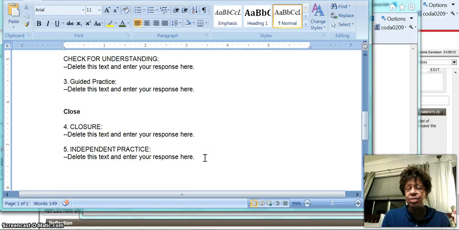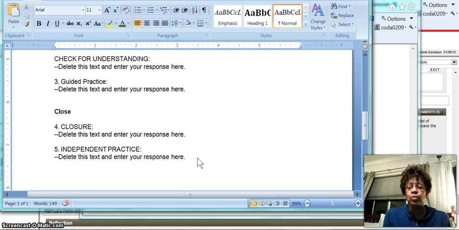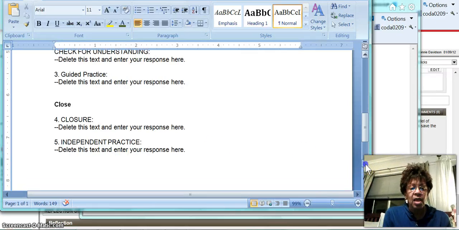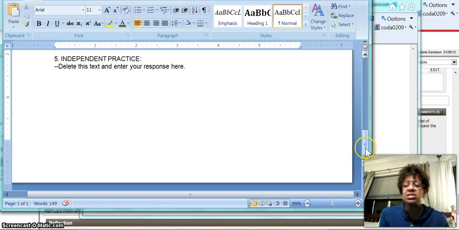Independent practice can be homework. Independent practice can be a worksheet that they have to do before they leave the class. Independent practice, however, for a lesson is not what's going to happen on Friday when they take the spelling test. That is not evidence to show if the lesson you taught today was mastered by the students today. And that's what this is about when you close a lesson. And then finally, after you've taught the lesson, you're going to go into a section called reflection.